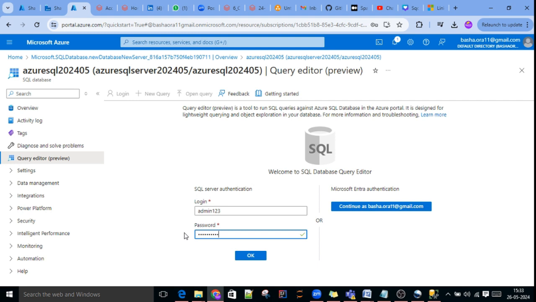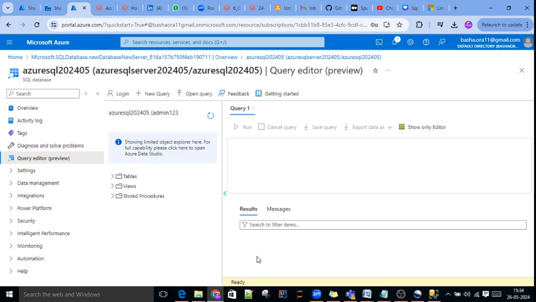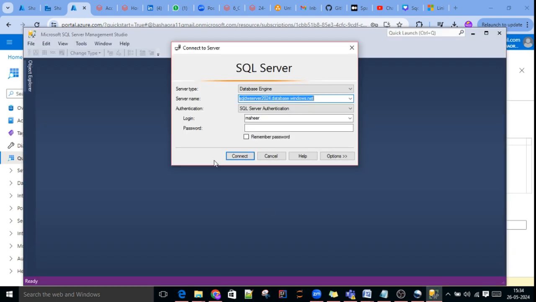So currently we will see, I'm trying to connect. Okay, see, all tabs you can see here. We are successfully able to connect to the Azure SQL. So this is the query editor. In real time we cannot work here. I mean you cannot see the data, you cannot play around, right? The environment is not sufficient. It is not feasible for development. So for that in real time we will use SSMS, Microsoft SQL Server Management Studio.